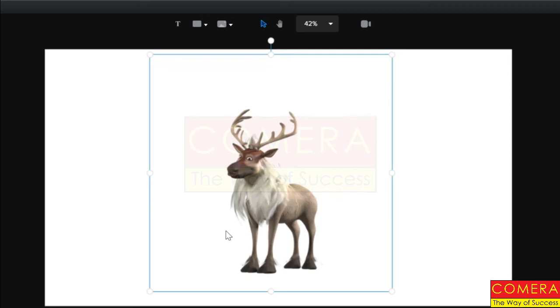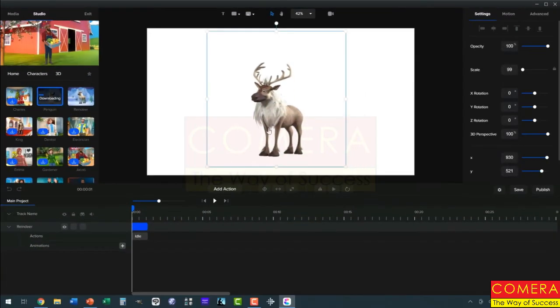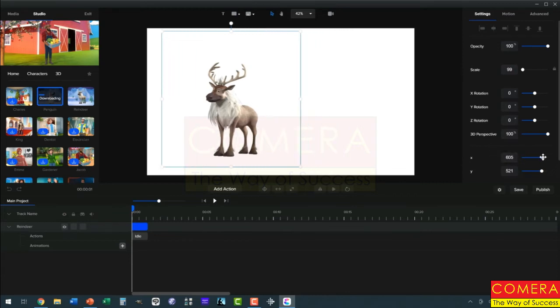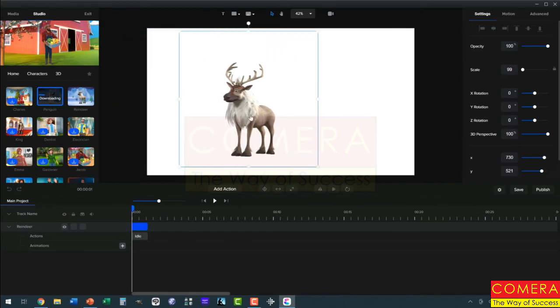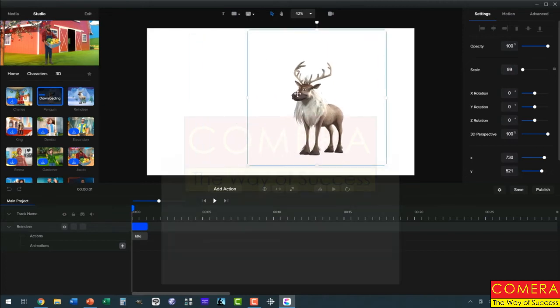Now, I also want you to notice this, that with bringing in a character and selecting him, first I get all of the options for configuring the character over here on the right. So X rotation, let's see, that's at 0. I can rotate him in the X dimension, or I can double click on this and type 0 to undo that. Or I can flip him. Oh, that's right, I'm moving him in the X direction. I can move him across the screen that way. The easy way to move him is just grab him and move him around.